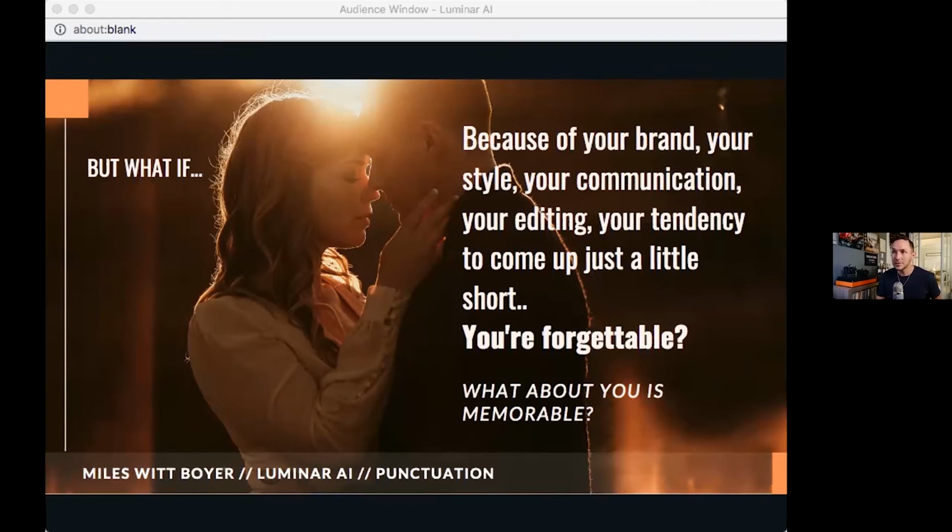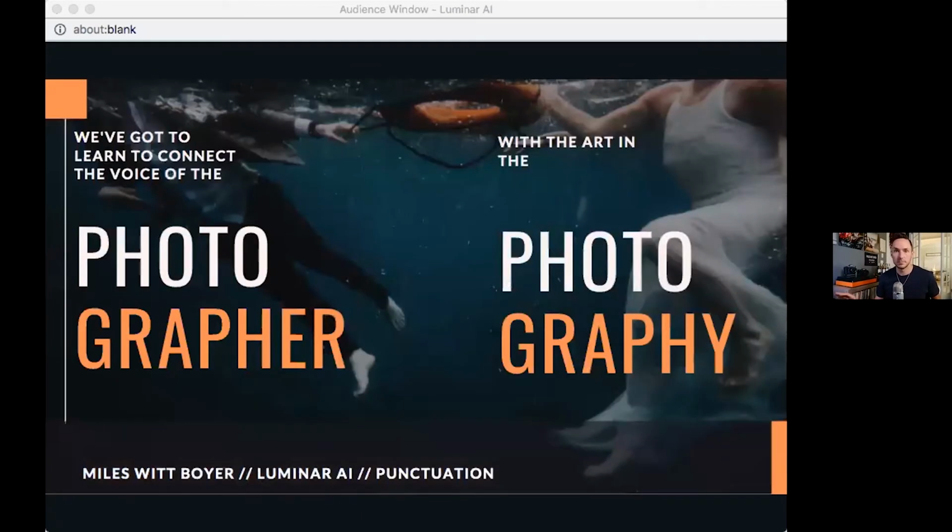So a lot of these images that you're seeing, it's hard to tell what I've done. And that's the goal. For me, that's the goal. I don't want my images to look over edited. I just want them to look just a little bit better than real life, just a little bit extra, right? And where that hides for me is I want to make sure that I'm never forgettable, that our clients know my name, that the work stands out.